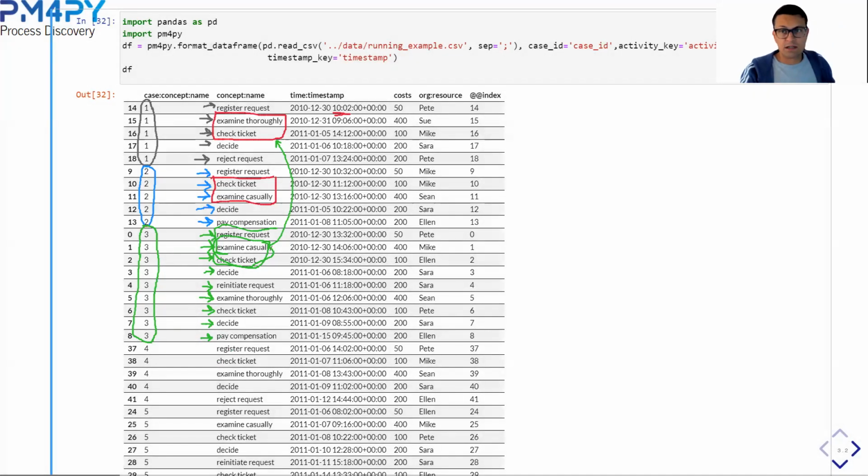Now, the goal of process discovery is simply to take such a data set and try to find a process model such as the one that I've shown you before. However, there's one major difference from the current situation where I'm explaining everything along the lines of a given process model.